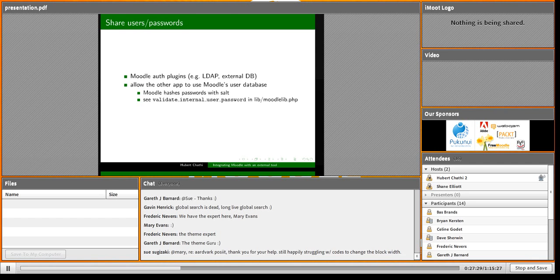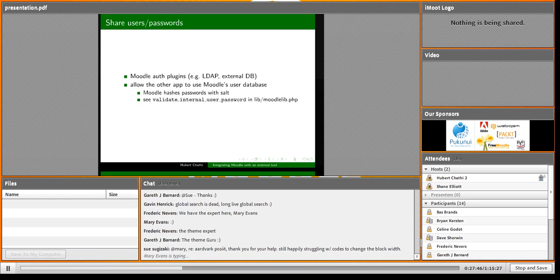The only thing you need to be aware of is the way that Moodle stores passwords. So Moodle hashes passwords with salt to make sure that if someone somehow manages to get access to your database, then they can't steal everyone's passwords.